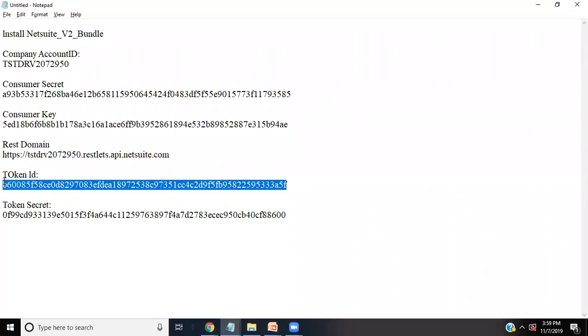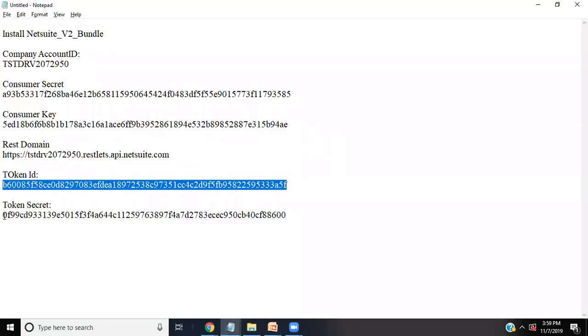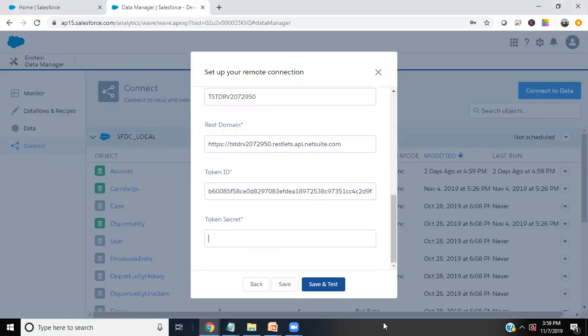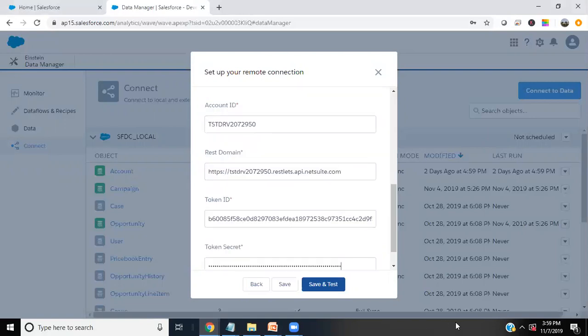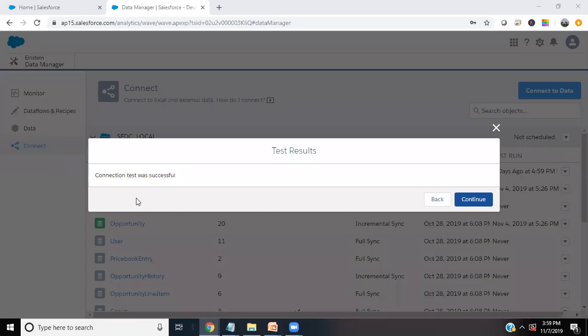For token ID, that's my token ID, and I would be needing the token secret, so that's my token secret. So we got all the details. Now when we click on save and test, that's for testing. Once everything is okay, as you can see, I got a message: connection test was successful.